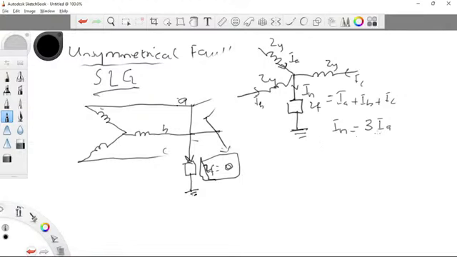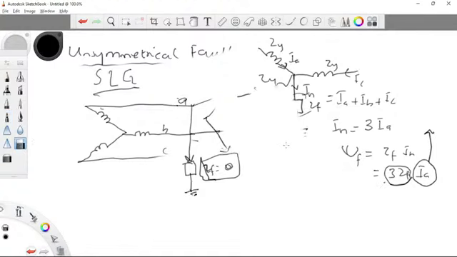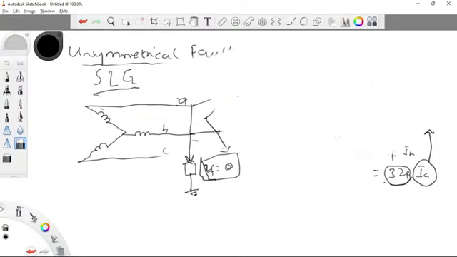So, to reflect that, if we want the voltage drop here, V fault will be ZF times IN. But IN is 3IA, so that will give us 3 ZF IA. The current that we'll be writing is just IA. That means if we want 3 times the current to pass through ZF, then we represent ZF as 3 times ZF. So wherever you see an impedance to ground, we write 3 times that impedance. All right.